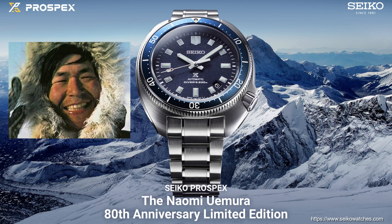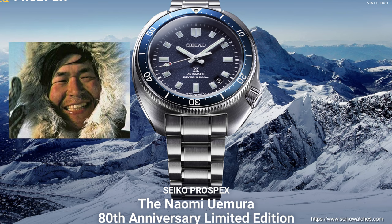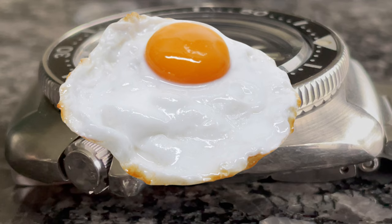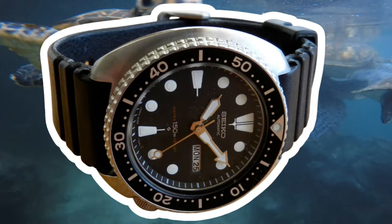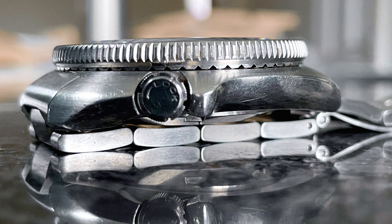Seiko's preference has been to emphasise more the real-life link with Naomi Uemura, as can be seen with a relatively recent limited edition in his honour for his 80th anniversary in a cool blue colour. The watch was the beginning of Seiko's cushioned case look — which looks a little bit like a fried egg — setting the design language for the 6309 Turtle, with the crown guards protecting the crown positioned at 4 o'clock.